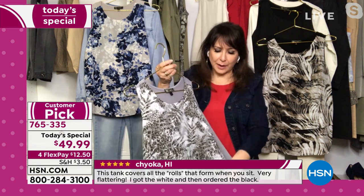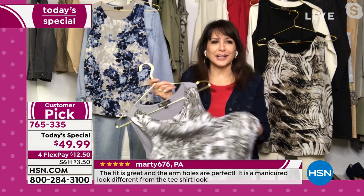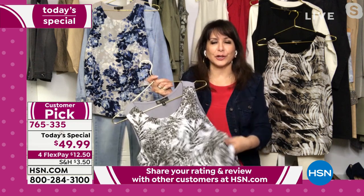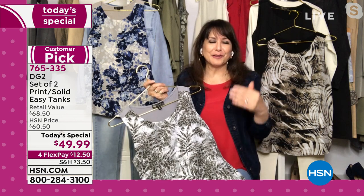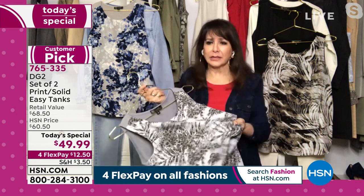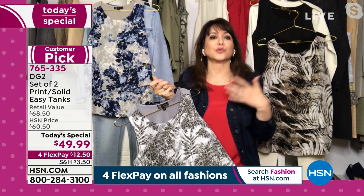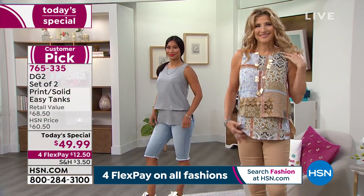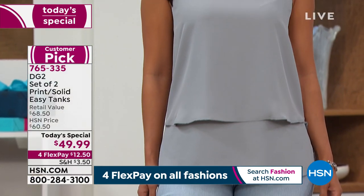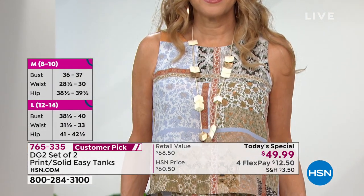The fabric is exceptional. DG Diane Gilman came to HSN 27 years ago — she's on every Friday night — and she brought washable silk to the United States. I've been wearing her clothes for 27 years and still have the originals. Things changed with how silk was manufactured, and she simultaneously reinvented the world of denim. This front feels very reminiscent of a beautiful heavy mummy-weight silk — but it's advanced polyester with the resilience and beauty of poly. It really does look like a silk blouse.